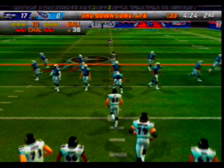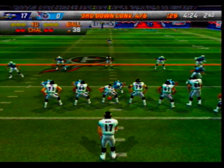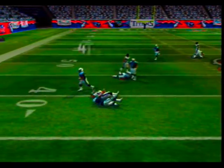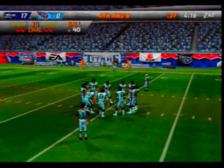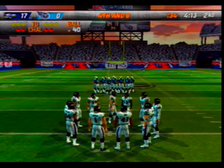Third and 10. Ball on the 38-yard line. The offense has been stepping it up on third down all day. Steps up into the pocket. He finds his man. Hood comes up to make the play. He'll be well short of the first down. Now here's the thing. The defense had all the guys covered who were beyond the marker. So it was up to the short man to make something happen after the catch, and he just couldn't do it.